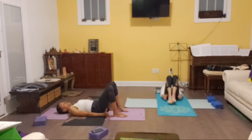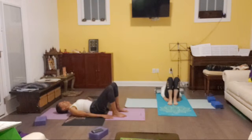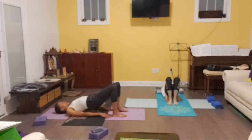Move your arms parallel to your shoulders and adjust your feet so that they're under your knees again. Pull your navel in toward your spine. And we're going to inhale and lift our hips off the ground, tightening our gluteal muscles as we lift as high as we can on the inhale. And when we're ready to exhale, we're going to come down an inch away from the ground.